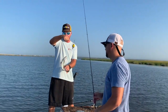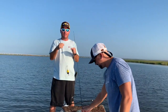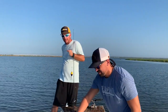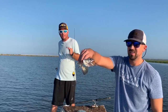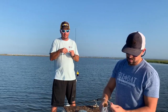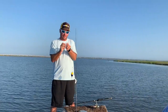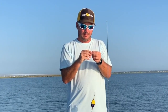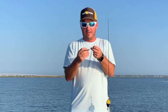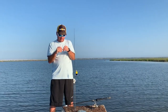Another nice one right here. That's what happens whenever you're catching a few fish — those trout with their little teeth will fray that line. So you always want to re-tie after about seven or eight trout. It's always good to re-tie, that way you don't lose one. Luckily, that one made it into the boat before the little line broke on our leader. Now we just re-tie and put that TKO shrimp back on in our Shrimp Creole color and get back into action.